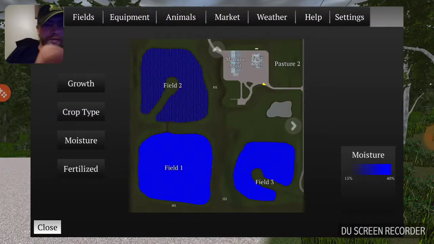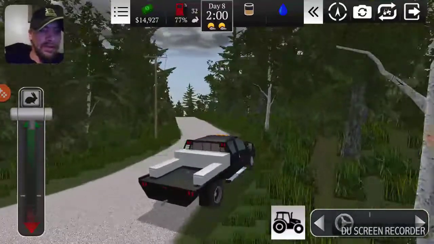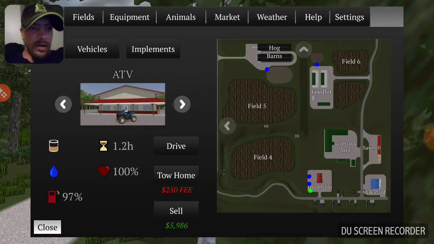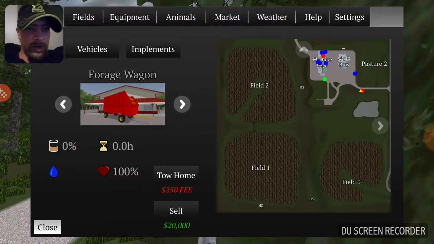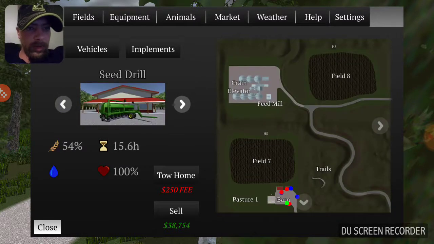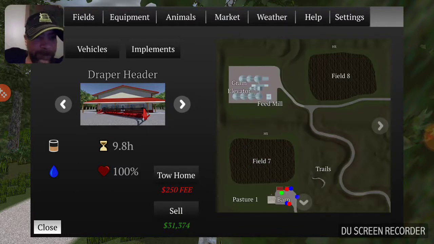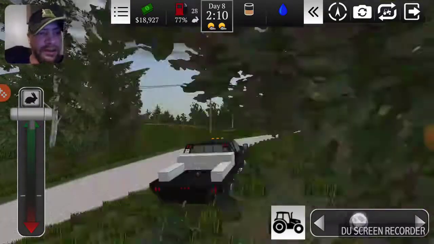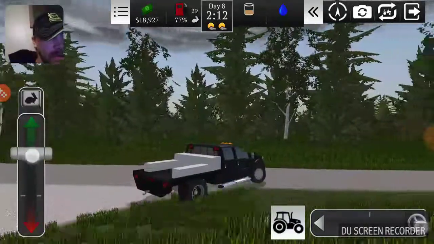You know what I'm going to do? No, I'm not. So we may eventually start using that. But until we do, that could be something. Is we're going to go here to equipment, implements. Let's go backwards. And we are going to sell that. $4,000. Well, that's a little something. That gives us money for seed. And slow down, take the turn.